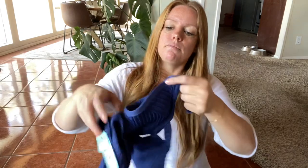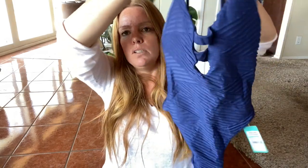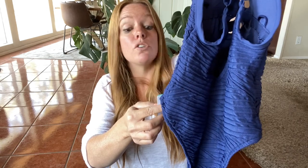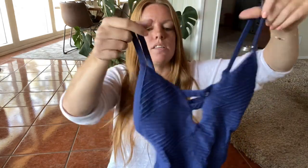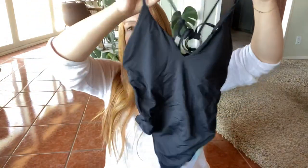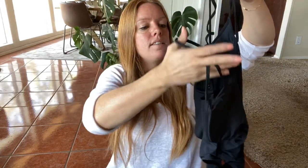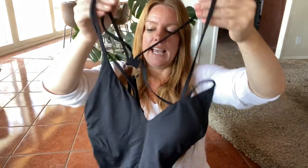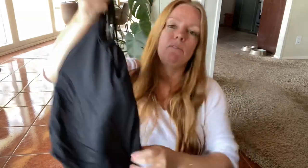The Seafolly swimsuits look like they do better from this brand. This is a blue one piece — the retail was $169. The size is an Australian size eight, so this is an Australian brand. It's kind of a texture, a nice little one piece. I think the comps for this were maybe $40 to $50. Here's the other Seafolly, which is a one piece as well with some strapping on the back. I believe this was a size US 10, and new with tags I should be able to get about $40 to $50 for this as well.